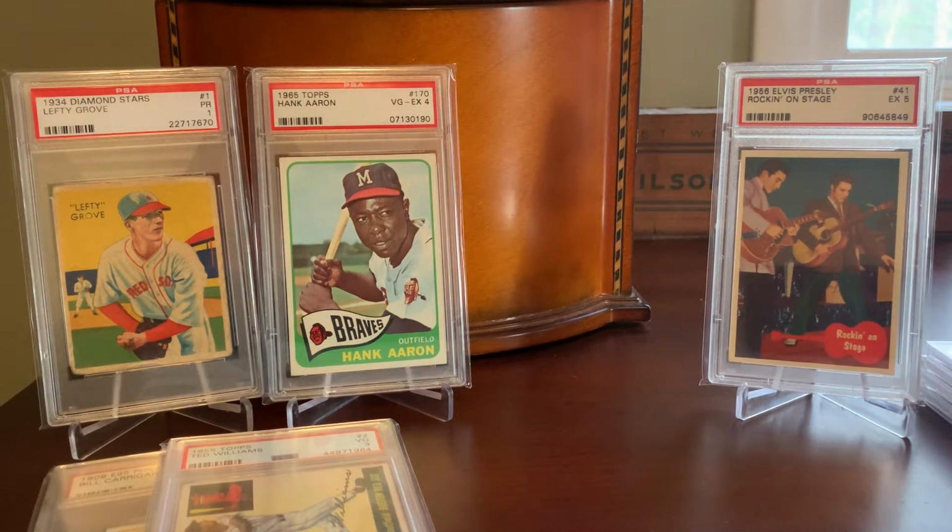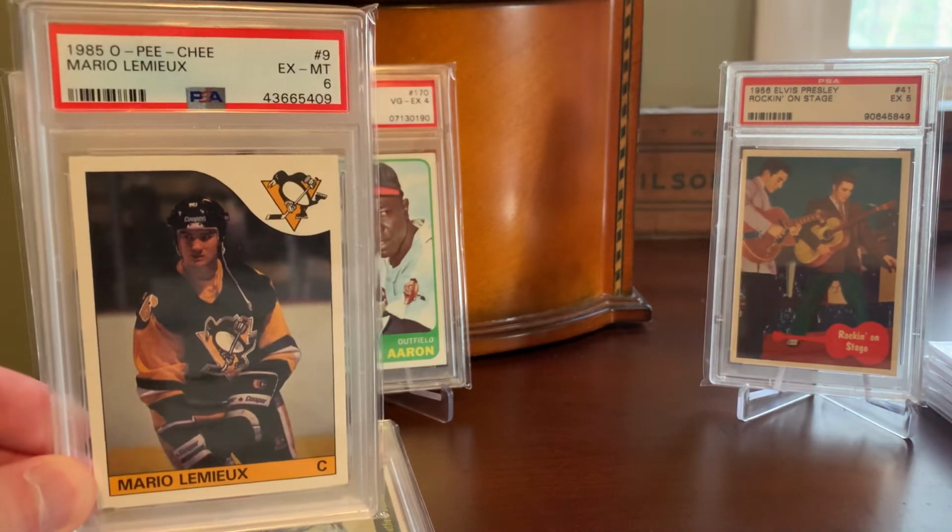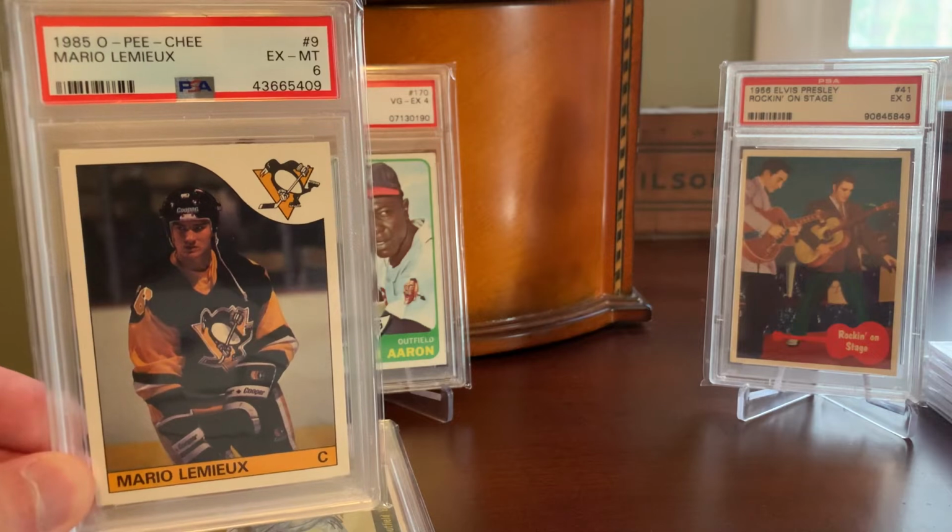Next up, we have PSA 6, and the 6 slab that I chose to show off is my Mario Lemieux O-Pee-Chee rookie card. So pretty cool one here.